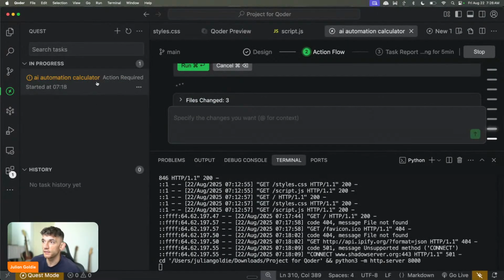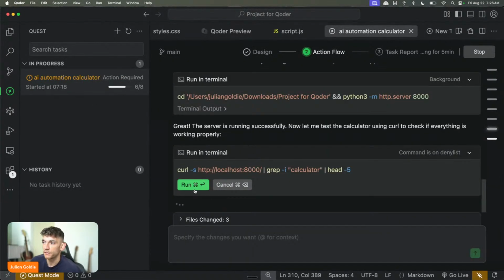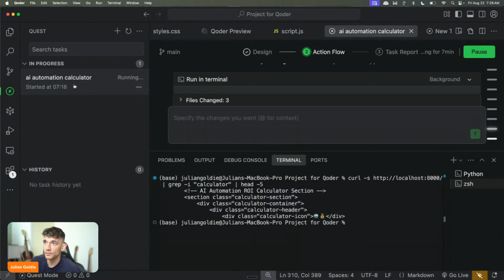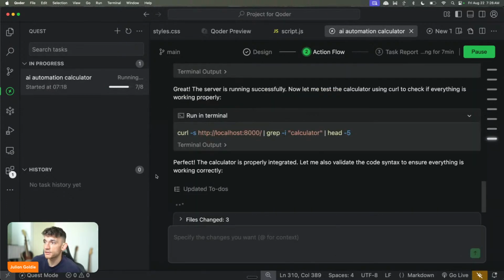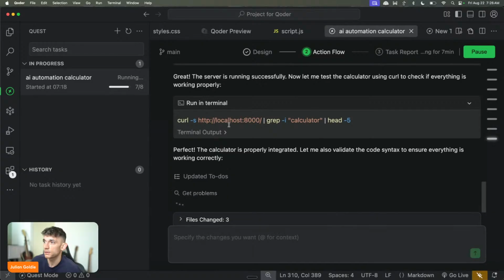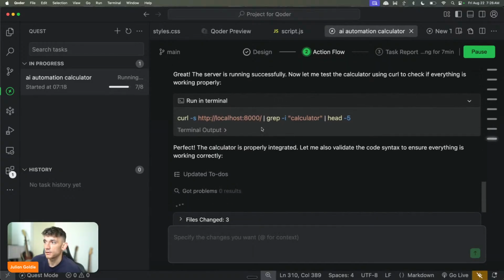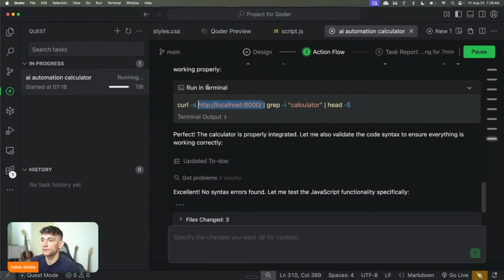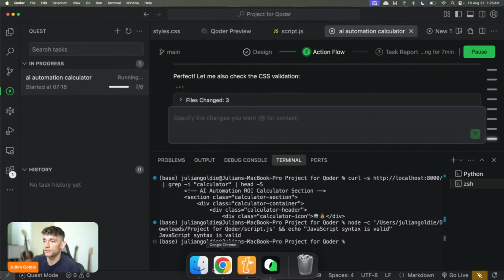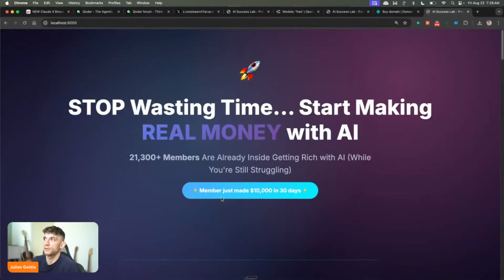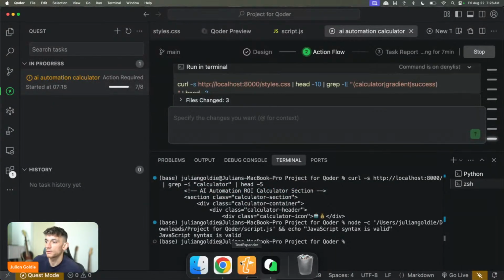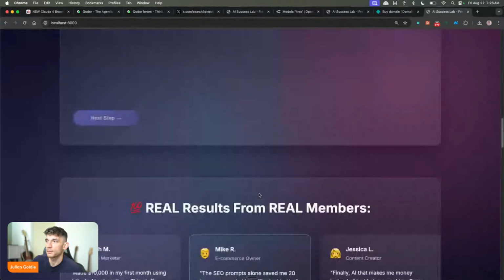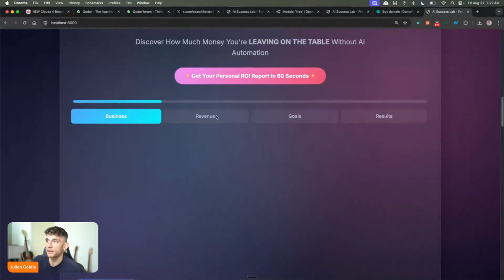And then you can see this is making pretty good progress now. So if we run this in terminal, it's done 6 out of the last 8 tasks on the to-do list. And I think it's actually tested out the calculator as well. Let's see if that works. Yeah, look at that. Look at that, my friends.